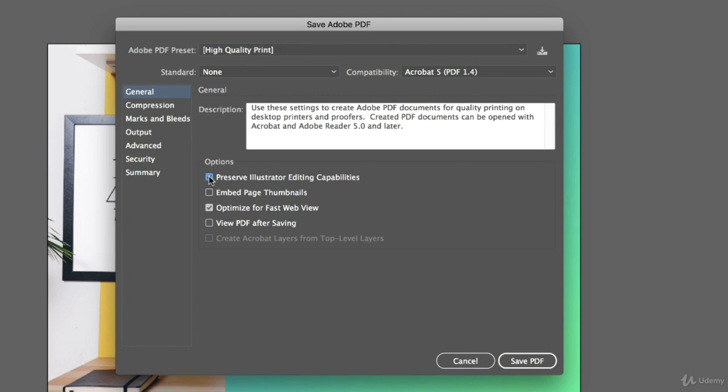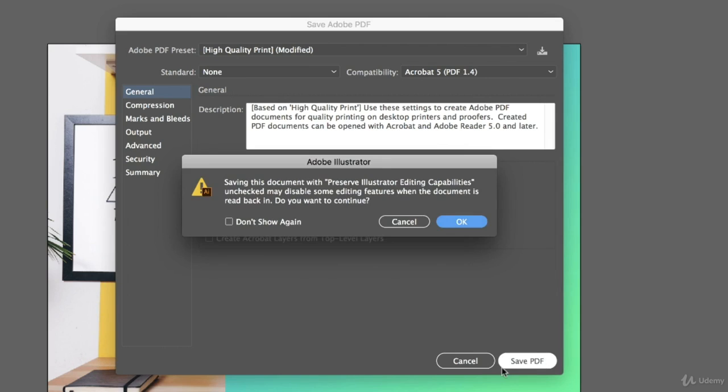The other thing is to turn this off. Having this on basically means that the PDF you're making is a full working Illustrator file, and we don't need that to go to the printer. We've got an Illustrator file already. The biggest problem is that the file size can become huge with this left on. So if you find your PDFs have really big file sizes, and you're thinking typically these should be smaller, it's because this has been left on. It'll say this preset up here has been modified, because we untick this. And then we just click on Save PDF. It warns you that you've turned that thing off.